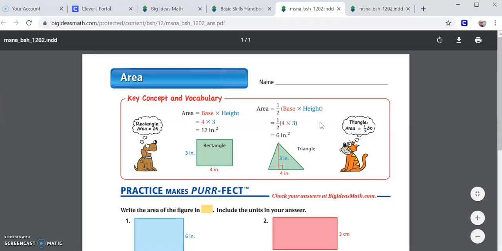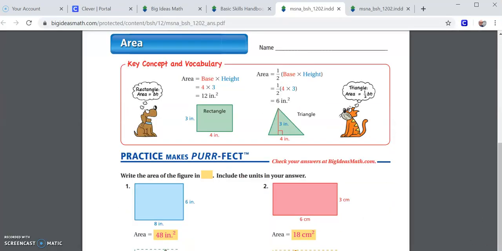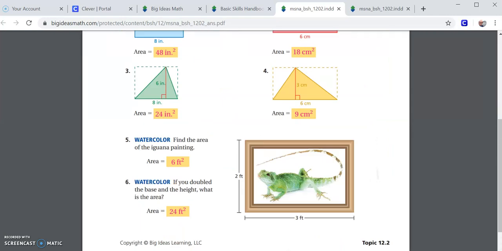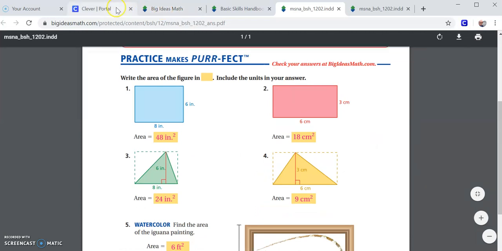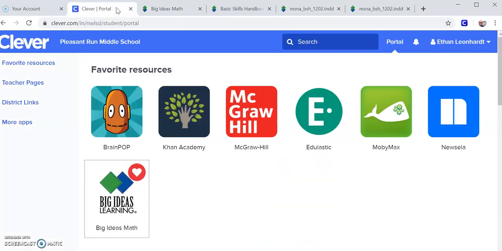So, if you're looking for something to work on at home with your son or daughter, you are more than welcome to use this. So the answers are right there. So I hope that this helped you, one, be able to gain access to all the tools that we're using here at school, as well as give you information on the different apps that we're currently using in math class.